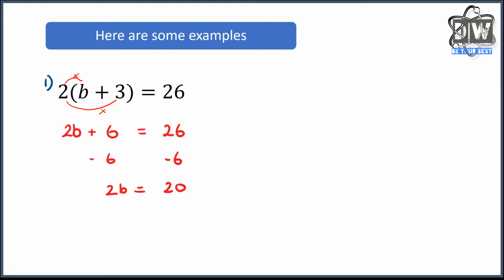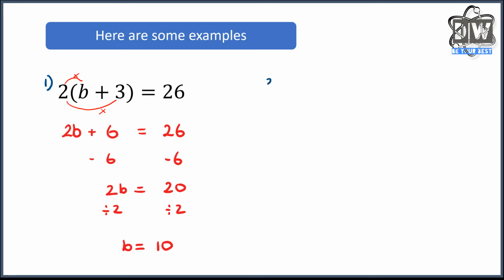They're very expensive bananas, I know. How much is 1 banana? That's what we're trying to find, isn't it? We're going to divide both sides by 2. And we're going to end up with b equaling 10. Now we could put that back in. We could say 2 times 10 gives us 20, 2 times 3 gives us 6, 20 plus 6 gives us 26, and we know we are correct. That's what I love about algebra, I love about equations, is the fact you can walk away from the answer knowing you got it correct.